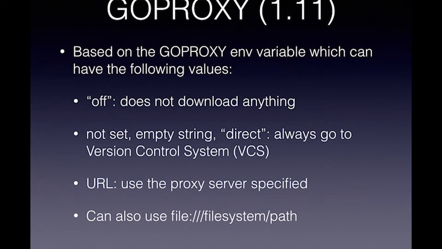The way you tell your local Go installation to use Athens is by setting the GOPROXY environment variable to the URL of the local proxy server. There are also the options 'off' — which means if it tries to download something from the internet it fails — useful in CI where you've got everything local or if you use vendoring. There's a go mod vendor command that creates a vendor directory with all the modules you use. If you check that into source control you don't need the internet. The default empty string or 'direct' always goes to the version control system.